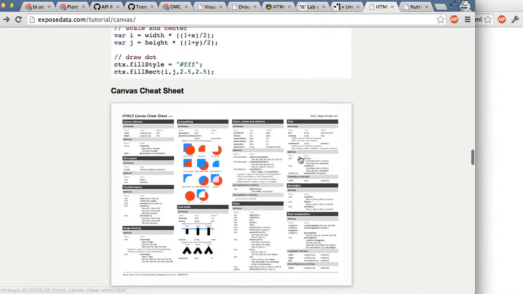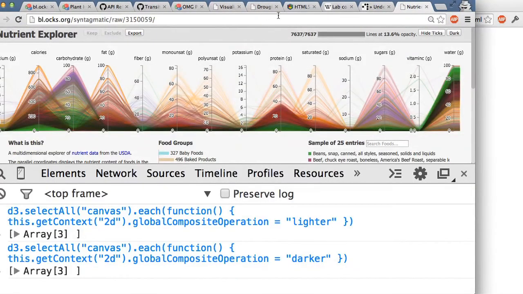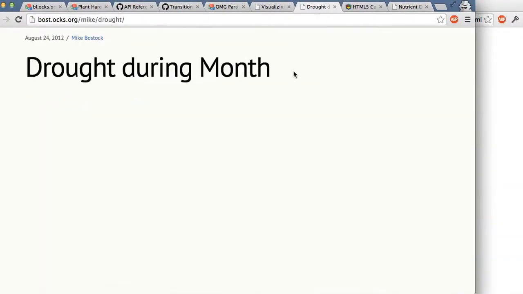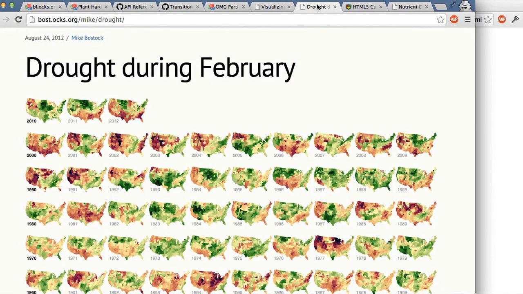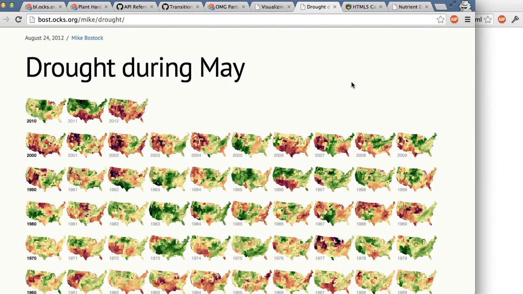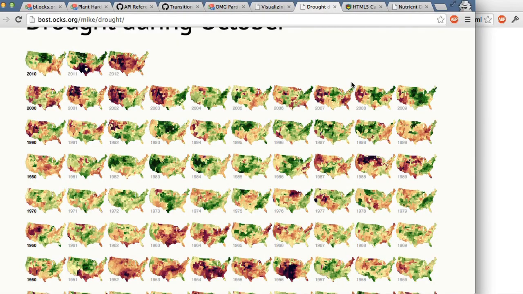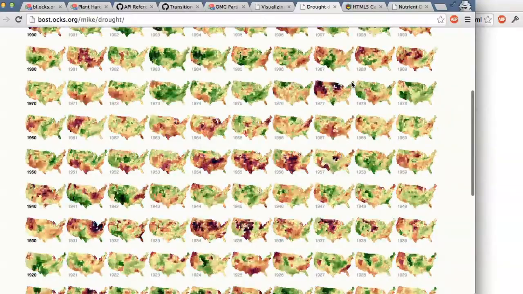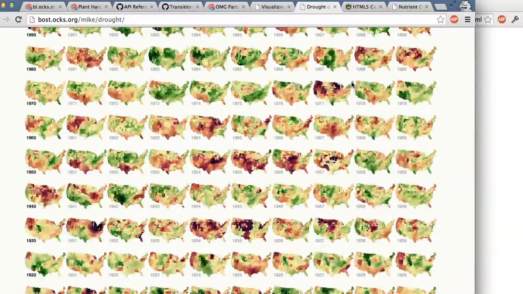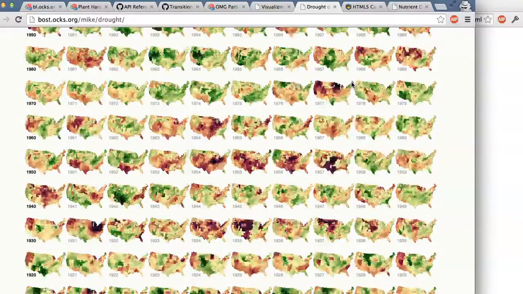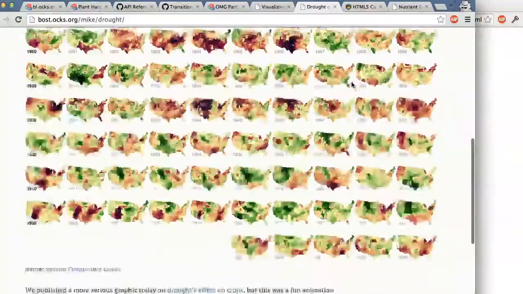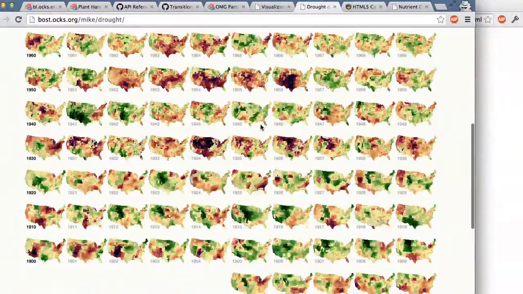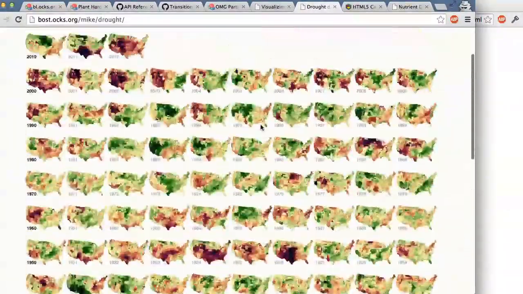Let me just quickly run you through a couple other cool things you can do with Canvas. So we get to the lightning talks here. This is one that Mike Bostock made that renders out little images. d3.geo has a built-in Canvas renderer, so you can pass it a context. With SVG, it creates a line generator, and you render SVG lines. But with this, you just pass it a canvas context, and d3.geo knows how to render things to canvas. In this one, for each month, for each year, it renders out a full United States.